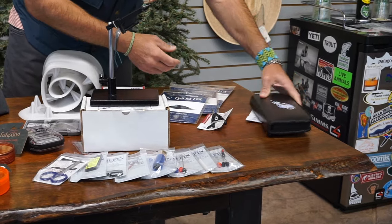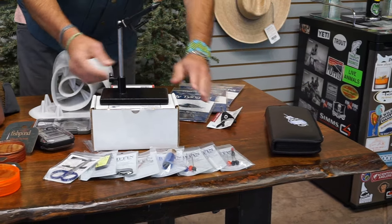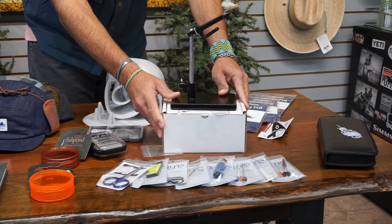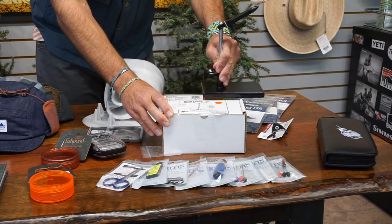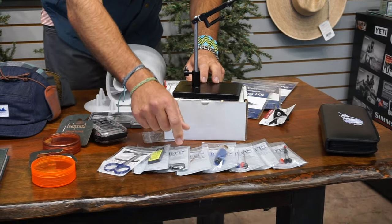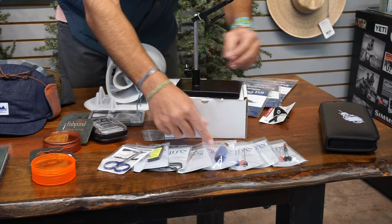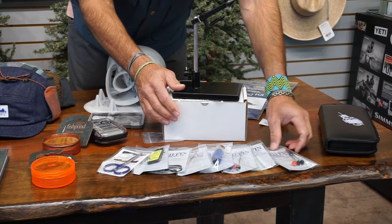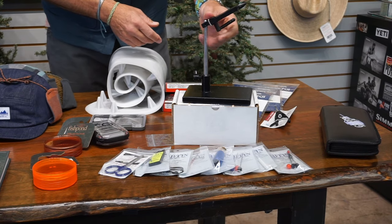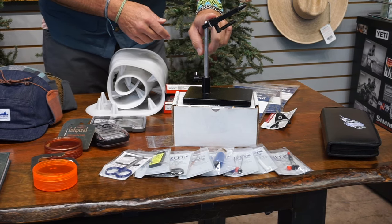This is a really cool travel kit — you can imagine on a destination trip, $130. This is probably one of the best values of the season. This is the Griffin Montana Pro 2 kit. You get a really high-quality Griffin vise, scissors, hackle gauge, hackle plier, whip finisher, hair stacker, bobbin threader, and bobbin — $153 for all this stuff. Really high-quality Griffin tools, easy-to-use vise, an excellent value at $153.